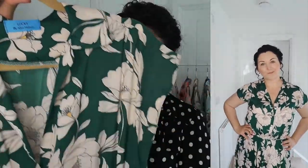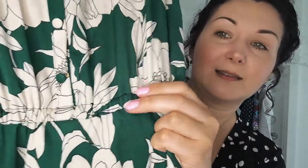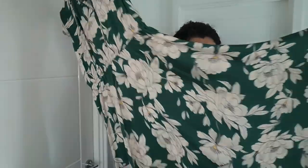Again, this dress is all overlocked on the inside. It's all quite tidy, I think it's all quite boring. I'm not going to show you the armholes or anything on the inside, but the elasticated waist, cute. And the skirt actually sagged a little bit on the front, both front and back, and my executive decision was to leave it like that and feature it as a designer choice. One day I might even it out, but at the moment I can't be bothered. This fabric is lovely to wear.